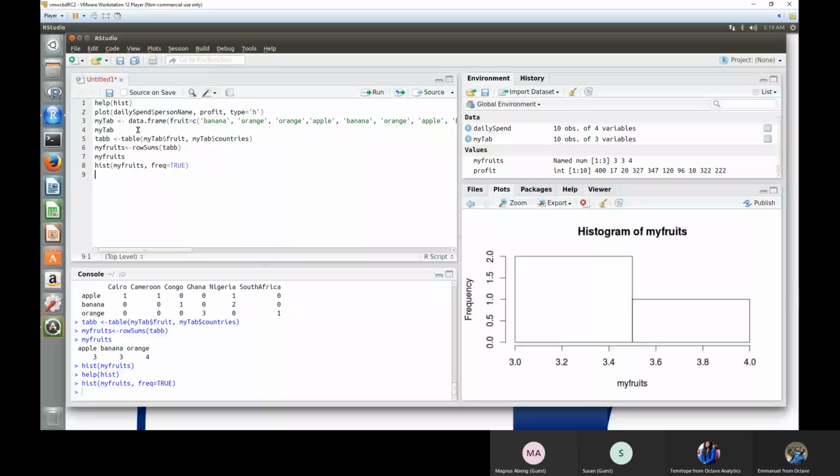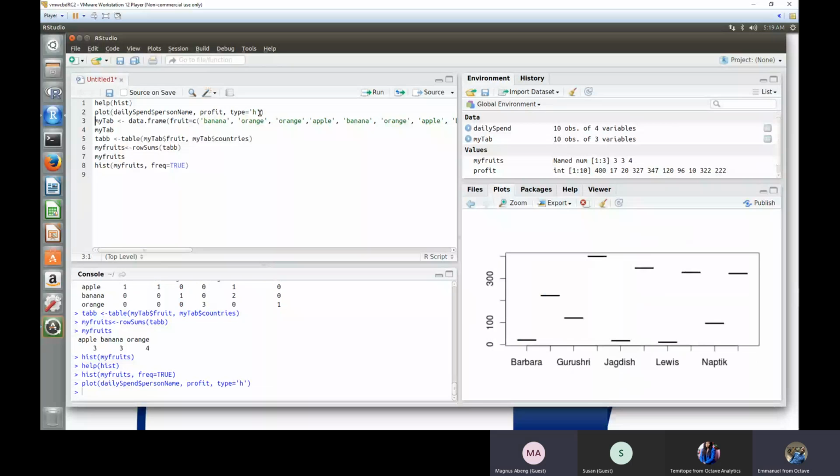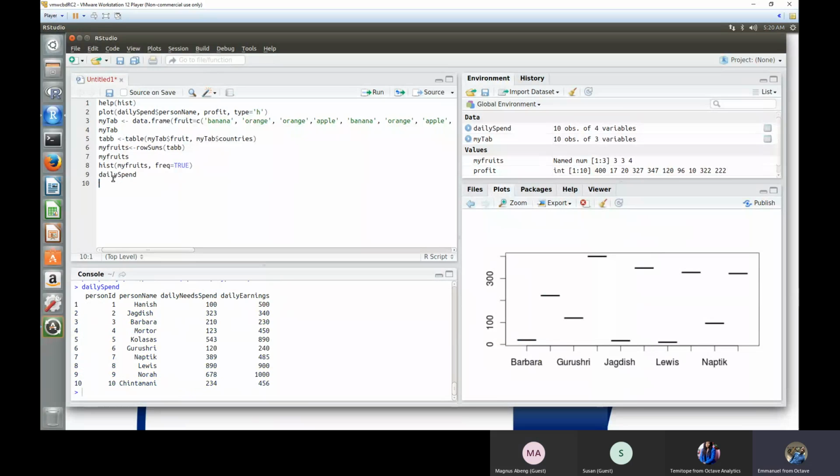Now let's call the head of daily spend again. So let's say we want to see the relationship between daily spend and daily earnings.